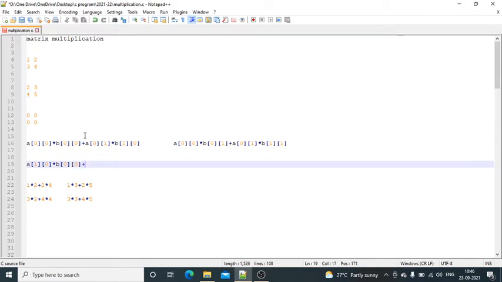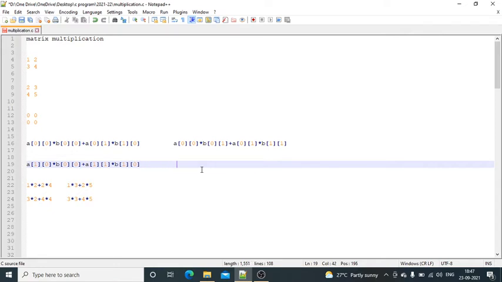Then this one 3, this location is 1, 1. 1, 1 will be multiplied with b of this location, which is 1, 0. So we have to multiply it with 1, 0. So that's the pattern.